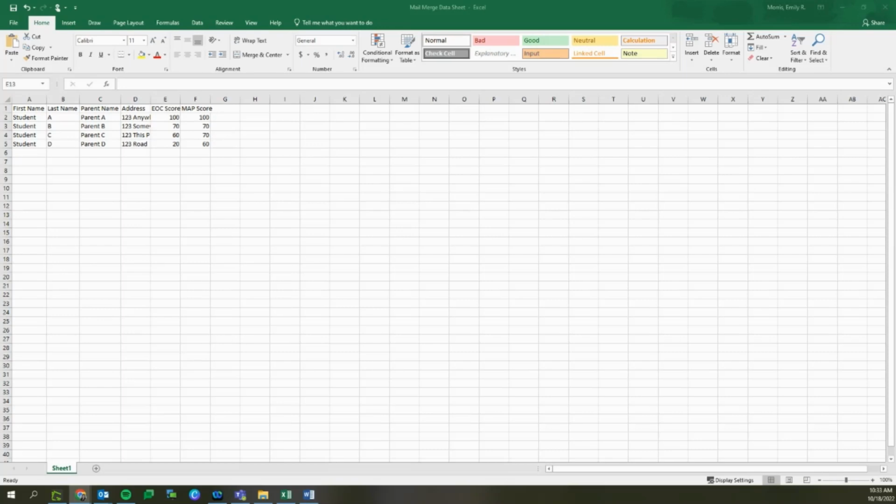Mail merge is fantastic because what I can do is I can take a set of data like what you see here. Granted, this is a very small set of data and a completely fictionalized set of data, but I can take a small set of data and then create a letter or a form of some type and automatically fill that form in, personalize it for each student.